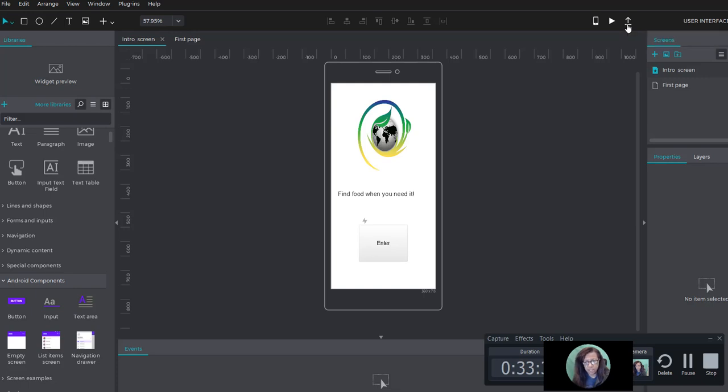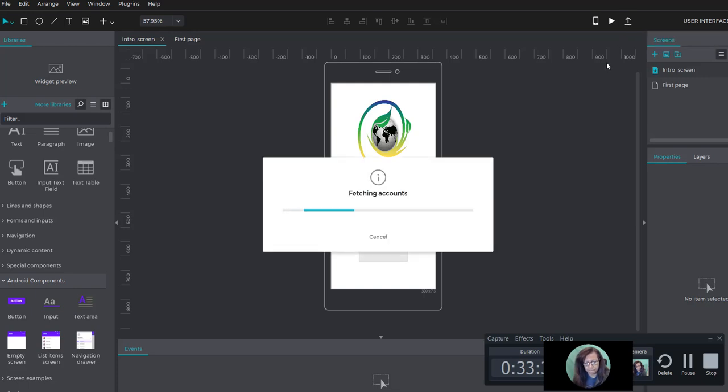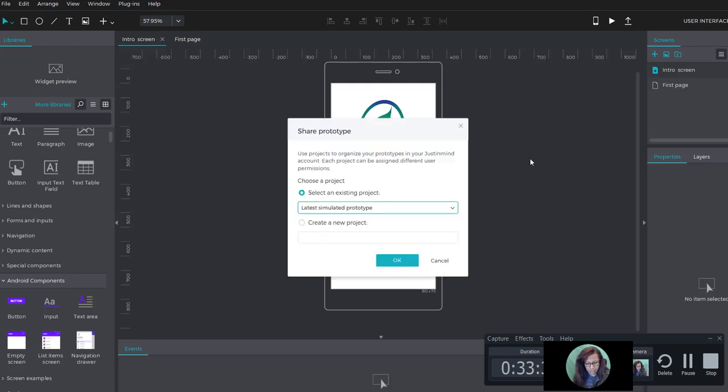So let's click on that. And we want to select this latest simulated prototype. And if you have multiples in there, like I have another prototype in there, right? That's the one that I showed you on Thursday. But let's just say we're going to share this latest simulated prototype. Then let's hit OK.